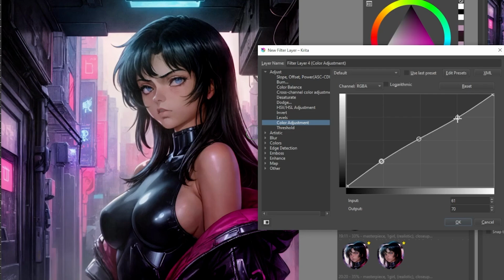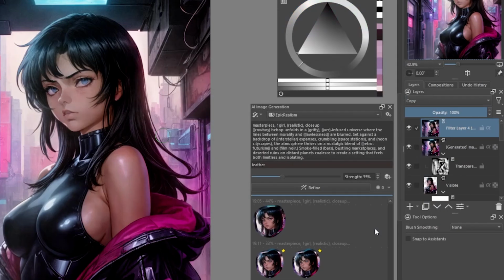It gives me sort of this gentle sweep going through there. If I click OK, I now have a filter layer here, which I can hide, see the before and after. I can also dial that back a little bit with the layer opacity if I want. So usually what I'll do is create a filter layer and have it set a little more extreme than where I want it, and then maybe dial it back just a little bit with the opacity. So maybe right there is pretty good.